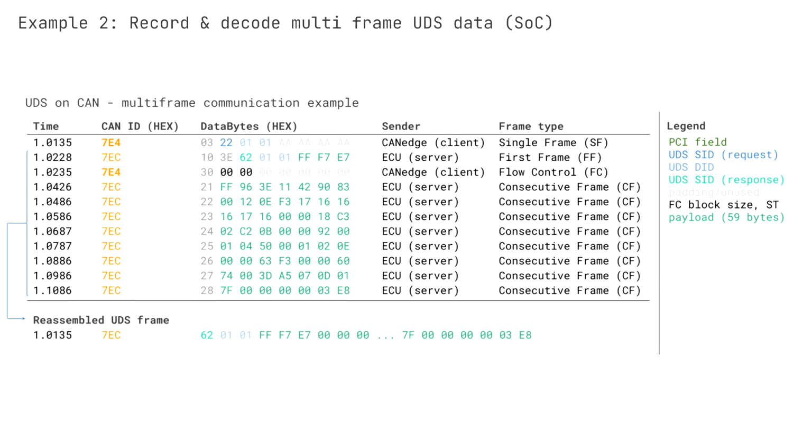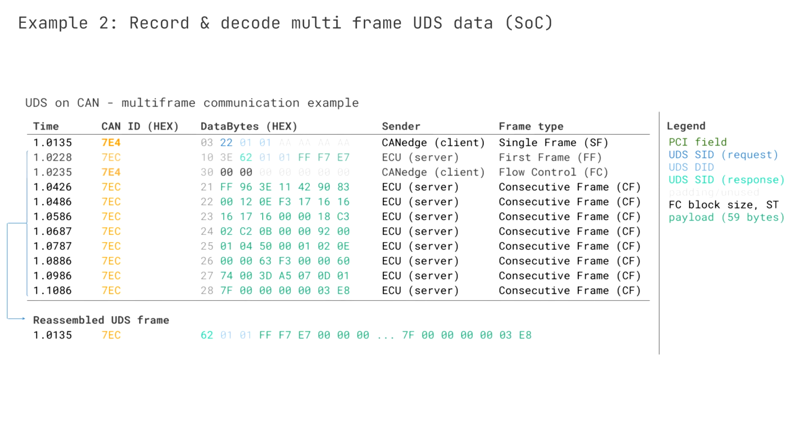A subset of the resulting communication flow looks as illustrated. Note here that the initial single frame, SF, request is constructed via the same logic as in our previous example, containing the PCI field, the SID 22, and the DID. In this case, we will use the DID 0101. In response to the initial request, the targeted ECU sends a first frame response. This contains the frame type in the initial 4 bits, followed by the data payload size in the next 12 bits. The third byte contains the response SID, and the fourth to fifth byte contains the DID. The remaining bytes contain the initial data payload.